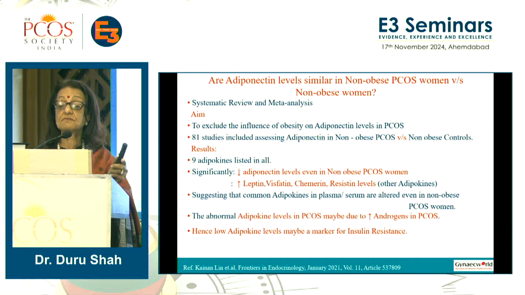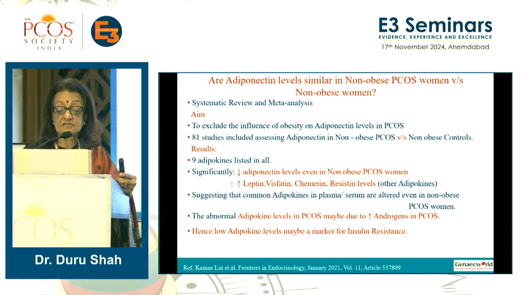Non-obese lean PCOS women versus just lean women. Now this review and meta-analysis found that 9 adipokines were listed in all. Significantly, these levels even in non-obese PCOS women are low. So it's not because of the obesity that the adiponectin values are low. It is because of the insulin resistance in these patients that this level is low.